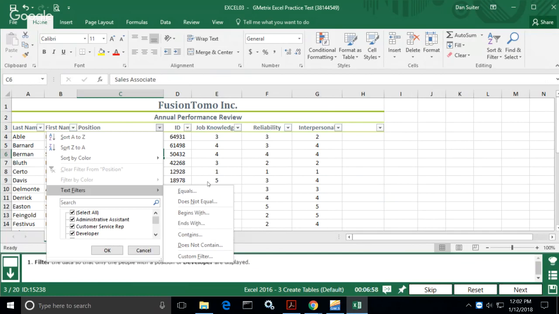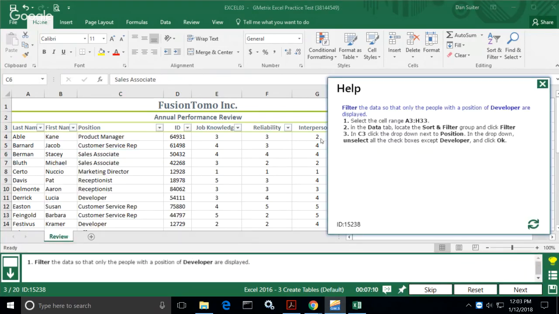Developer, and it probably didn't say equals, and it would be the exact word developer. Oh, so you gotta go, but I got the same list. Probably the same list, but not the way they wanted. And I bet if we pull up the light bulb, it would tell us it wanted to do it the other way.